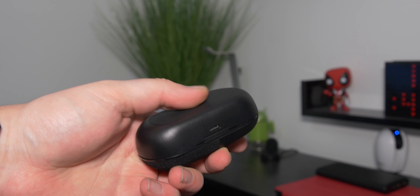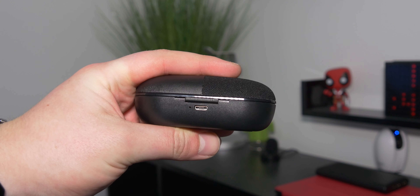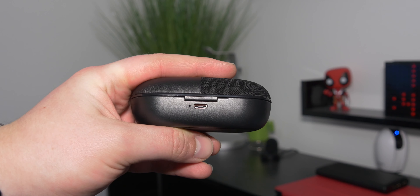It has a nice material over the top so it does look like a speaker, and I quite like the design — it's pretty minimalistic. You have a little bit of branding, a micro USB port, and a small LED on the back. Something really nice about these is that they have super long range with Bluetooth 5.0, and obviously that's more energy efficient so you're going to get better battery life as well.